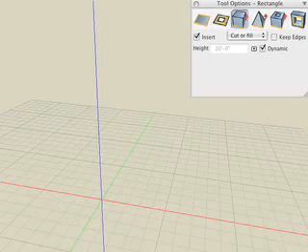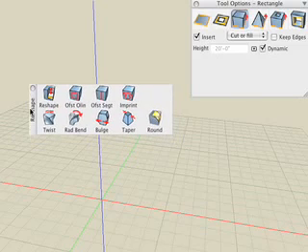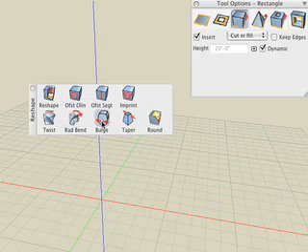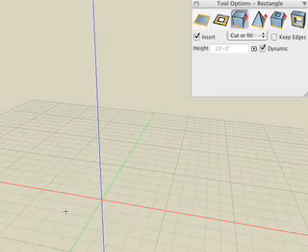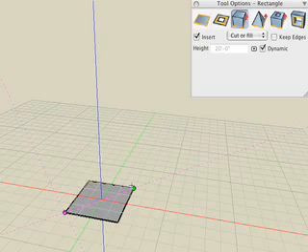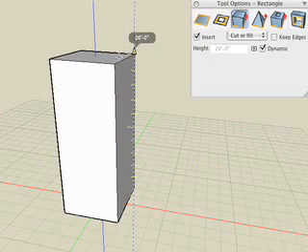In this tutorial, we'll cover the deformation tools, which are located in the Reshape suite of icons. These tools let you twist, bend, bulge, or taper any object in bonzai3d. We'll begin by creating a simple box. Select the rectangle tool, draw the rectangle, and extrude it into a solid object.